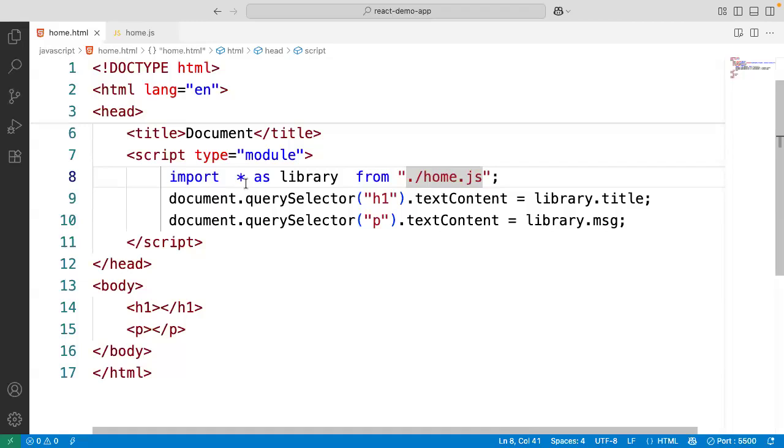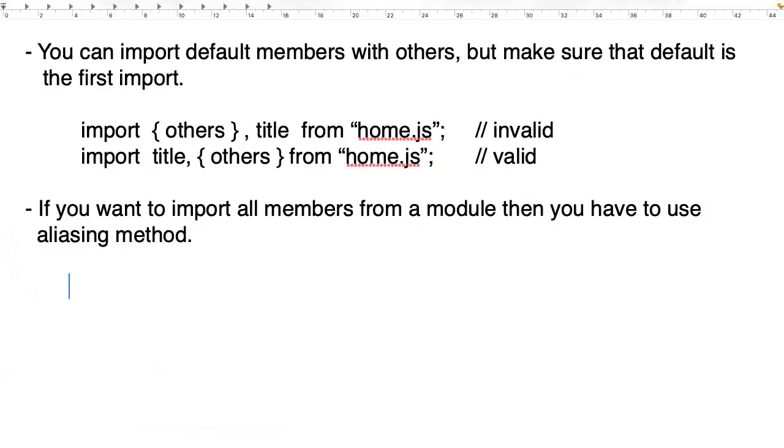You can also import specific ones. This technique comes up many times because in React we import libraries. Sometimes we want a few functions, sometimes we want all. Then we have to use this technique: import asterisk as alias name from the module name.